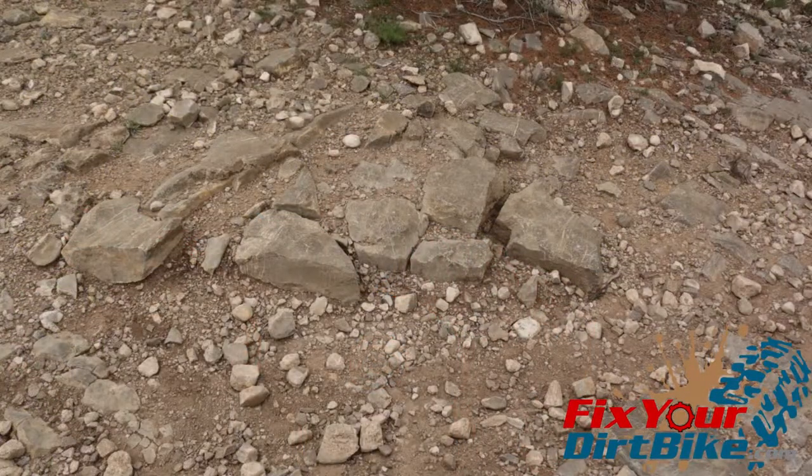Trails are mostly dry sand, but when it got wet it got really slushy. And rocks — big grapefruit-sized rocks. A lot of the rocks, when they're in a row, no big deal. If it's just one, it can kick your front end out from under you, which is always fun.